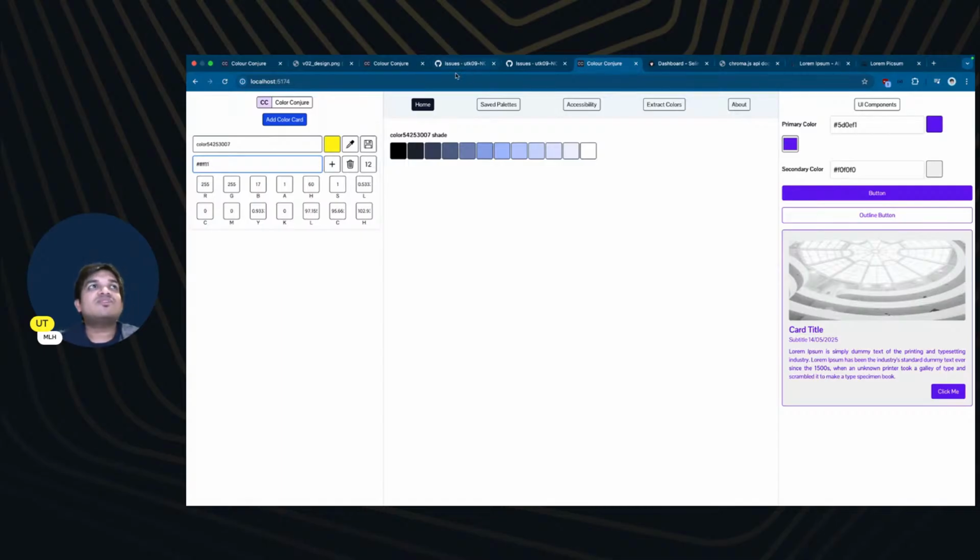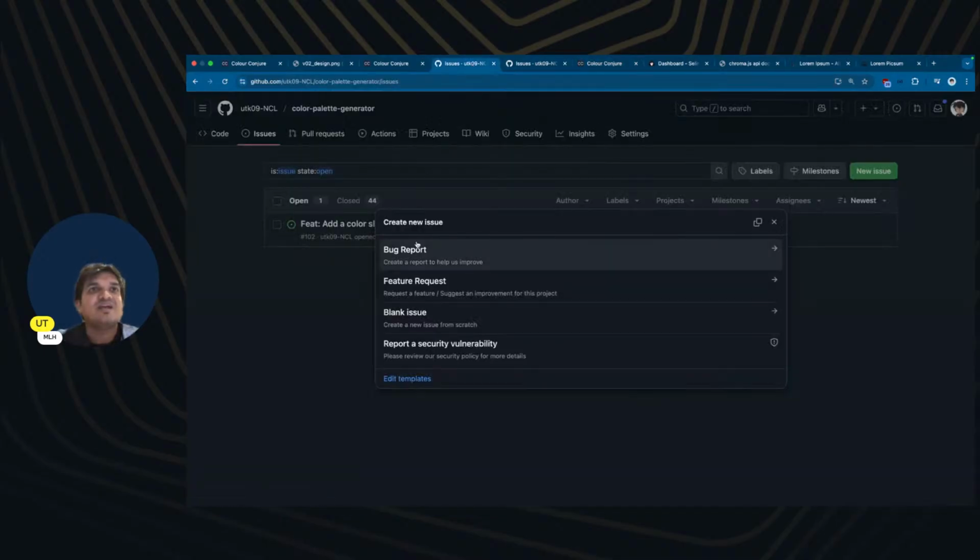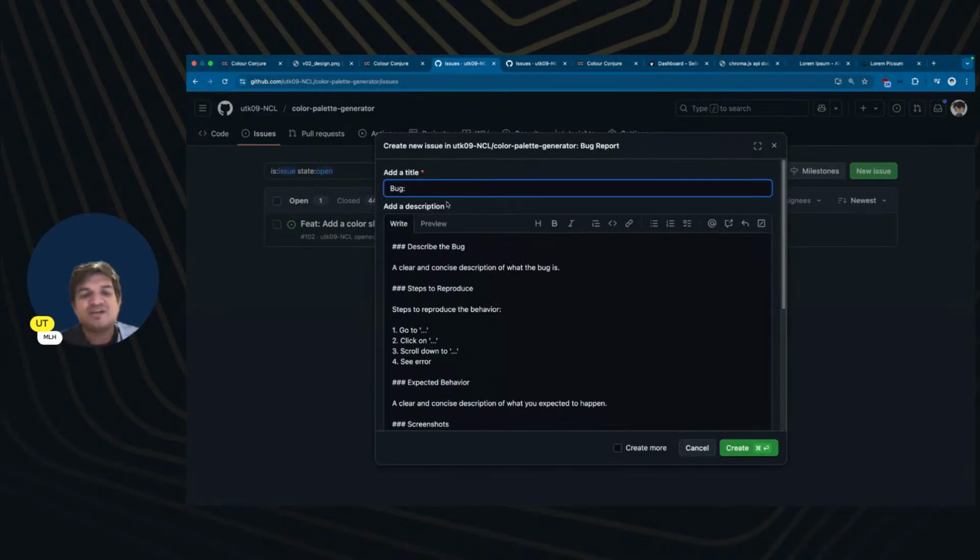That is more of a bug fix. So bug report: the bug is if a user inputs three characters in the hex input box, it changes to six.